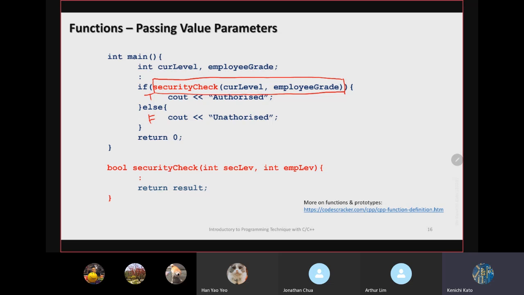Any question for this one, the function? Passing of values? Can I actually have a question? Yeah. I understand that we are supposed to do the implementation, but if you do not declare the prototype, is it good or is it bad? Generally, depending on your compiler, your IDE, sometimes the IDE can detect and then they will just help you to declare. But it's always a good practice to implement your own prototyping, because when you use a different kind of compiler or a different kind of IDE environment, you always need to declare.